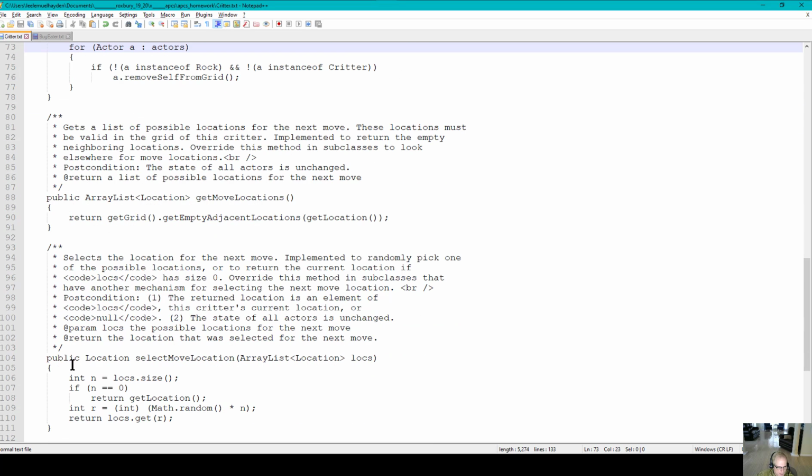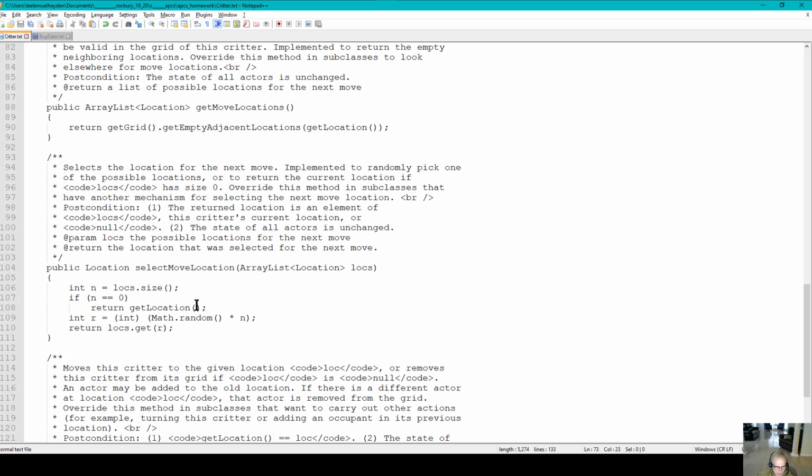And then finally, select move location. Well, if it ate a bug, it's going to be an array list of one element, and it's just going to automatically pick that element.